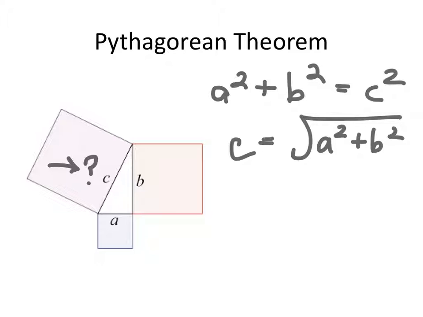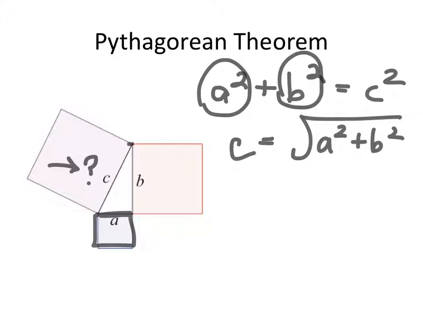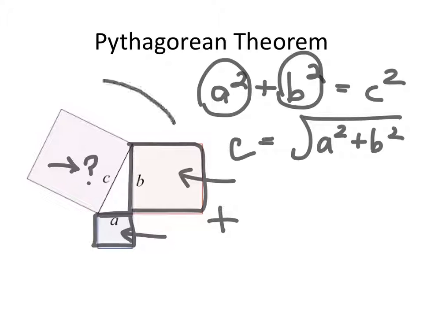So why does this formula work? We need students to see this. We need them to see the math. If they make a squared, what does that mean? It means they're making a square out of a. Okay, there's their square. What does b squared mean? It means they're making a square out of b. And there it is. So if students can find the area of both of these and add them together, that's going to give them what c squared is, or what we have when we make a square out of c.